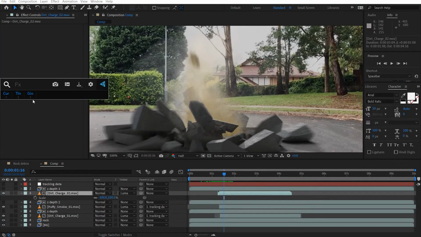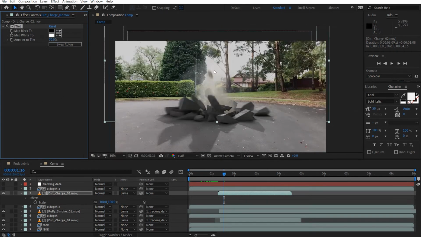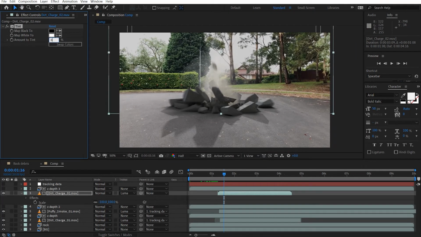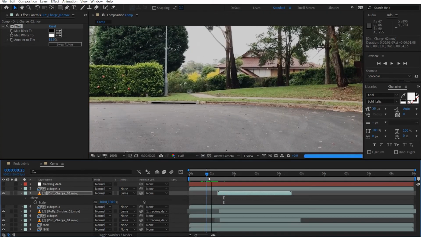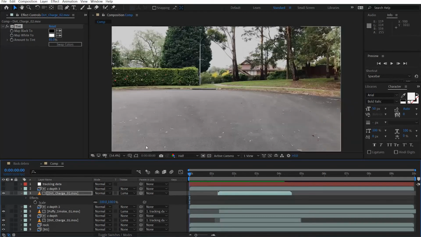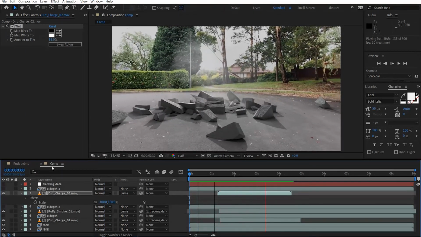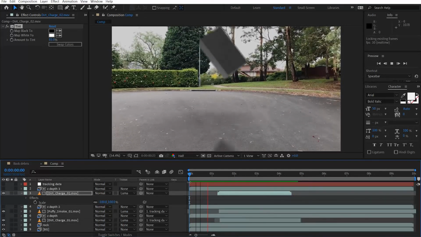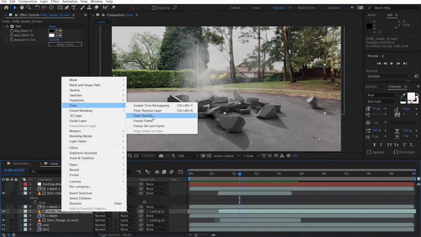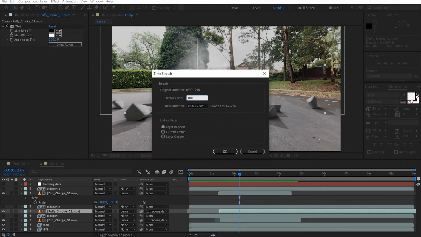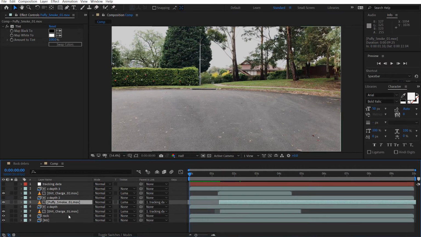Okay, and we'll add a tint effect. We'll maybe drop it to like 70%. Like that. Okay. So let's just take a quick preview of this. Okay, let's check this out. Nice. Okay, so I might make my smoke a little slower actually. So I might just time stretch it and then put it back to 100 because it's going a little too fast. All right. Other than that, looks pretty good.